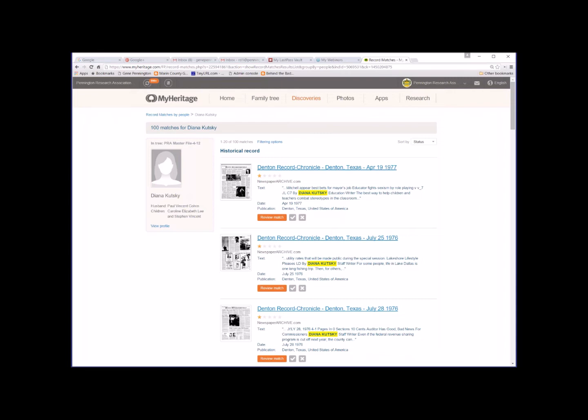One, you can go to the local public library that may have access to some or all of these databases. Many of them do. Or the local LDS church that has a family history center that's open to the public, which most of them are, and they all have access too. And you can go in there and for free, you can access these databases and do the research that way.